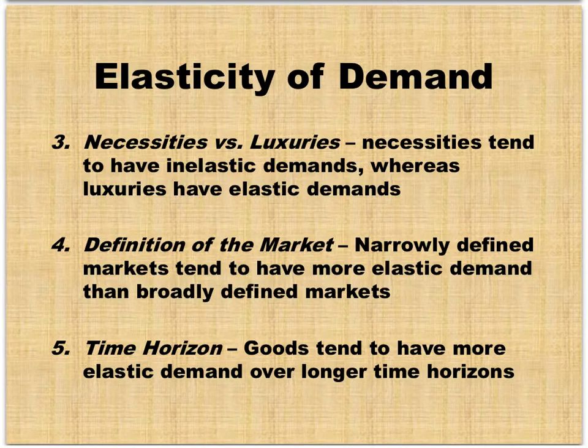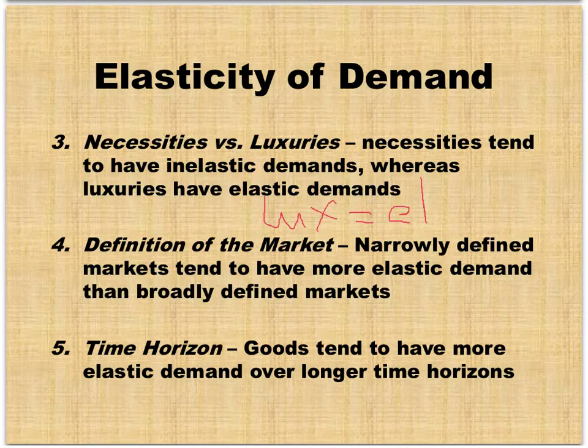All right, rule 3, necessities versus luxuries. Luxuries equals elastic, and you can kind of figure this out pretty easily. Let's say you're diabetic and the price of your insulin goes way up. Well, you may try and live with a little less, but you're going to buy about the same amount because that is a necessity. It's going to be an inelastic response. But if the price of European vacations skyrockets, you're going to be much less likely to go ahead and buy one because it's a luxury. You don't have to buy one. Luxuries equals more elastic response.